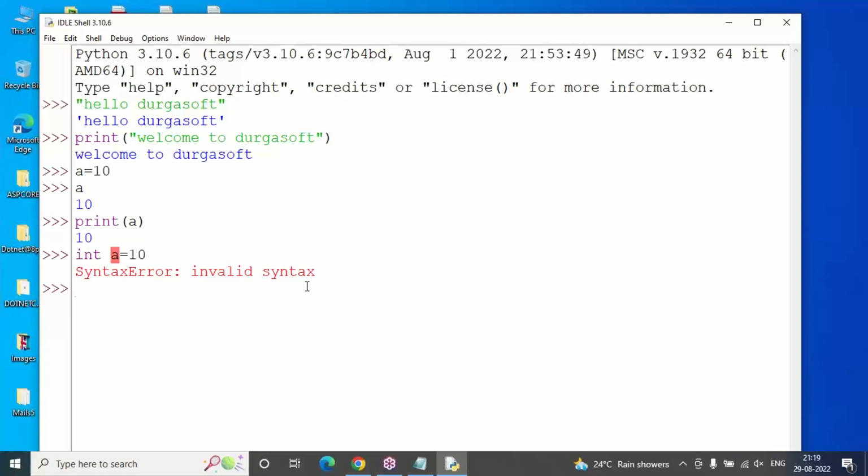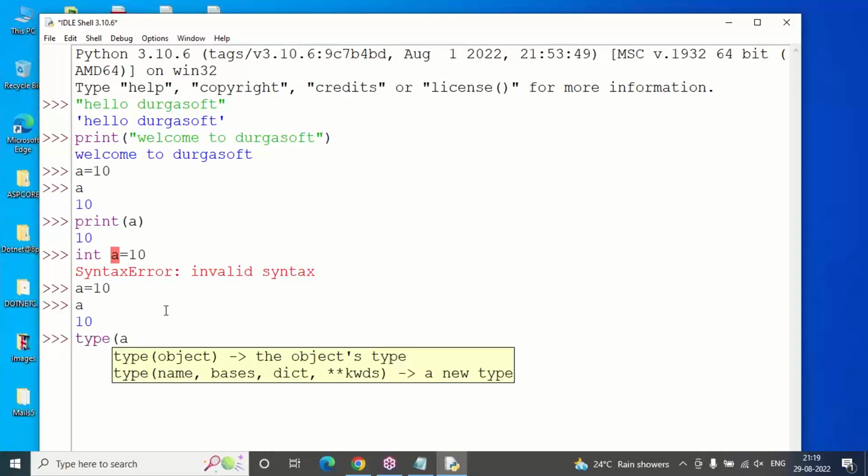During program execution, based on the value, the data type is decided automatically for your variable a. So we should not give integer or float, no data type declaration. You give simply a equals 10 and you can print a.